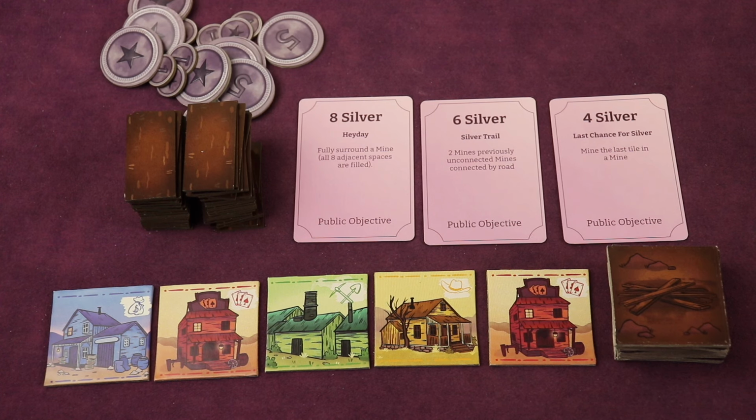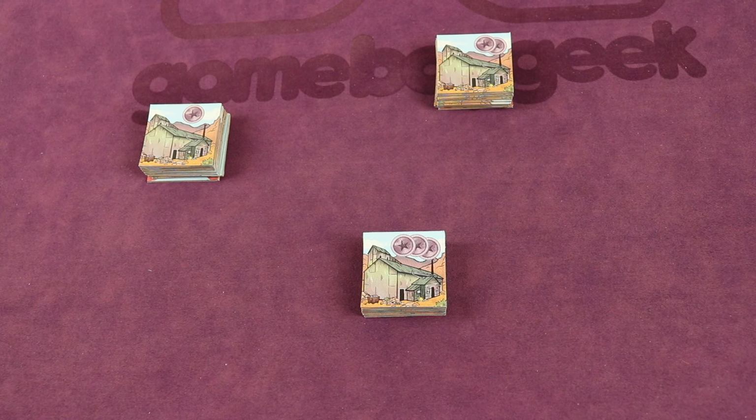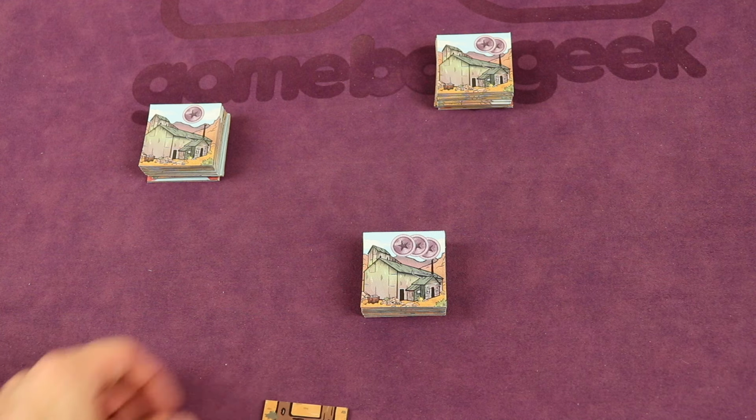Now turns are pretty simple. On your turn, you're going to be placing a building and placing a road, and you can do it in any order. Here are some different buildings. Now in the first turn of the game, you need to place a road first. And that's just because when you place a road, it has to connect to either another road or another building, and there's no roads out there yet to place buildings onto, so we are going to place a road.